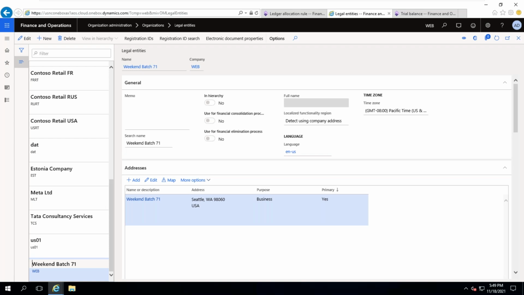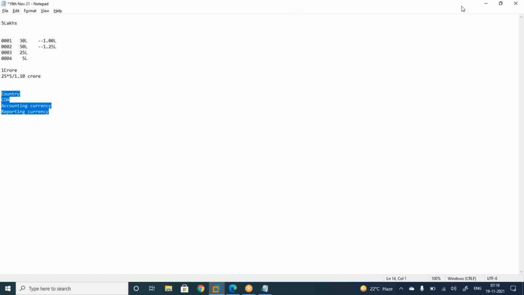What you have to do is create a new company, doing all the setups, because the country localizations are all configured in that country master. Okay, I will discuss this with you while doing the new company creation process. I will explain all these things in detail. So these 4 things cannot be modified.